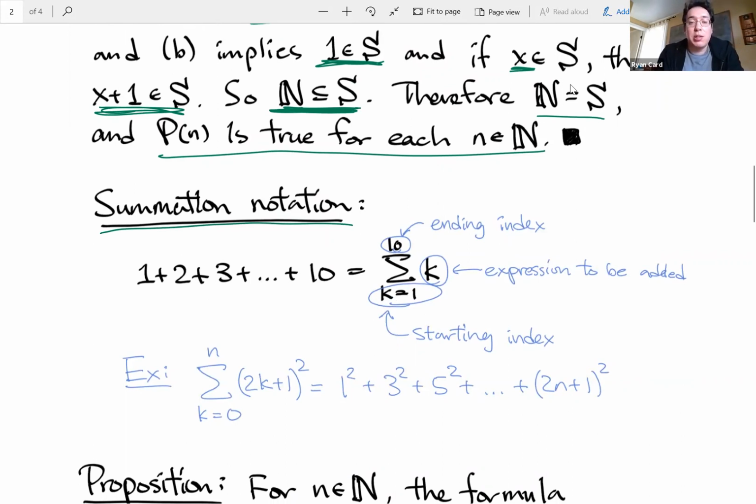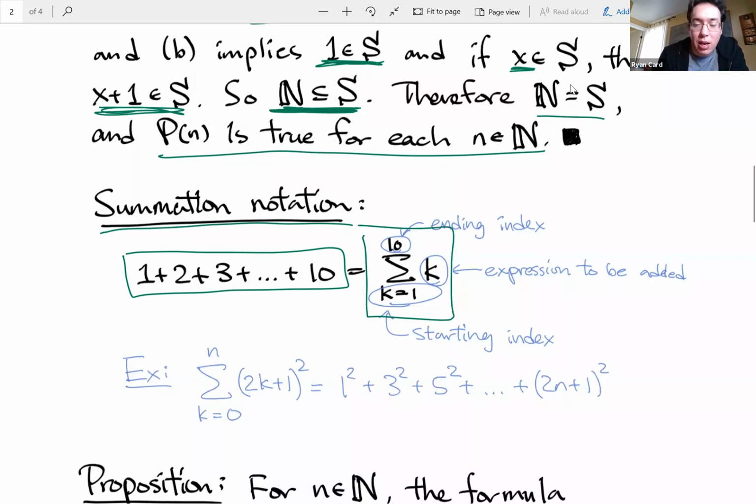Summation notation is a shorthand for writing lots of additions. For example, if I want to add all the numbers 1 through 10, 1 plus 2 plus 3 plus 4 plus, and so on, writing that out would take the width of the page. Or if I'm adding 1 through 100, that would take an enormous amount of space to write out. So here's another expression that's a shorthand that means the same thing.